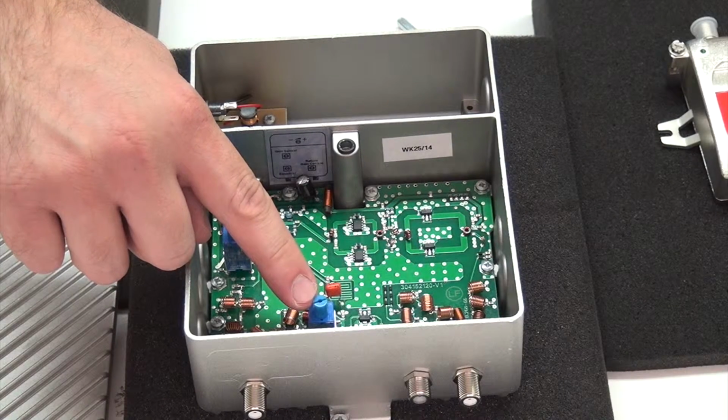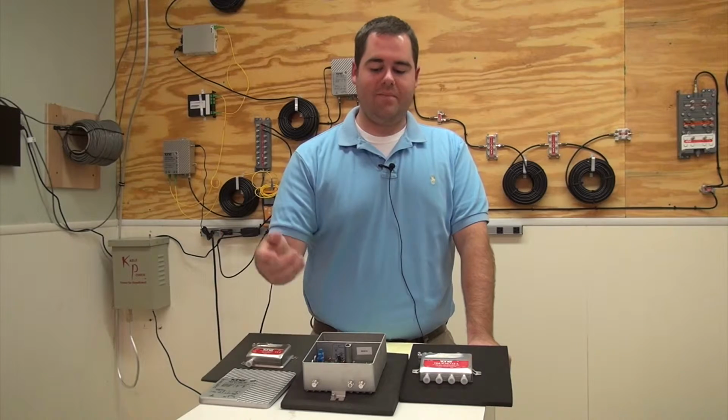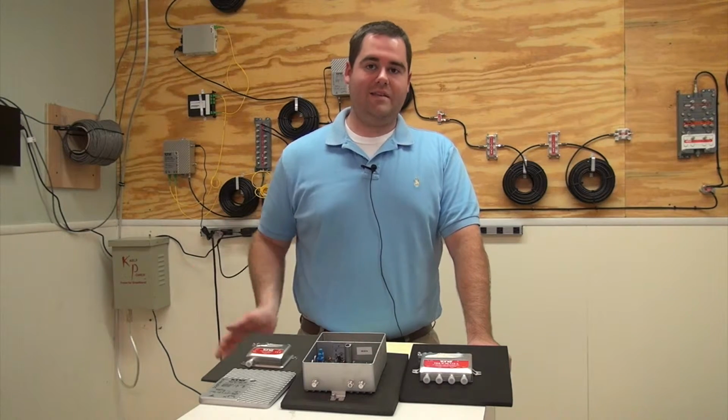Our third switch here is the reverse gain. This allows us to adjust the gain on the reverse path of the amplifier, because this amplifier is a two-way amplifier, so if you do have cable TV signals in the reverse path, this will pass them as well as amplify them so they can reach the destination.